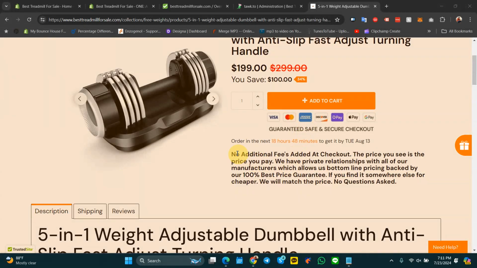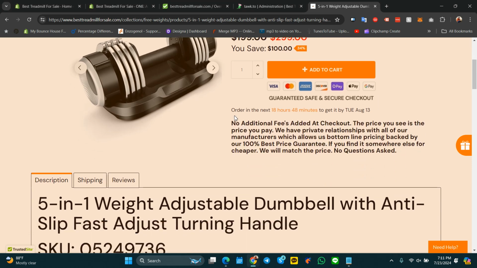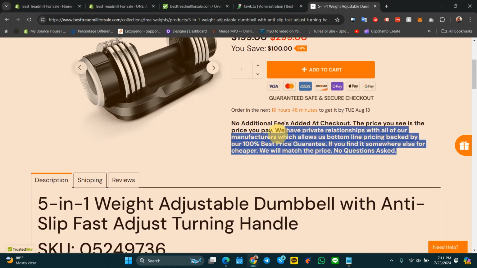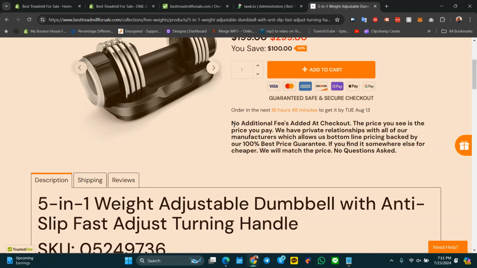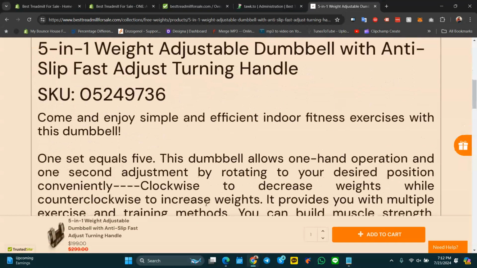Now, scrolling down, also notice this paragraph is somewhat important. Feel free to copy and paste that if you'd like. I found this to work really well. It recommends the 100% best price guarantee, and it highlights that right under the shipping dates. Scrolling down, we'll see we have this pop up at 20%.